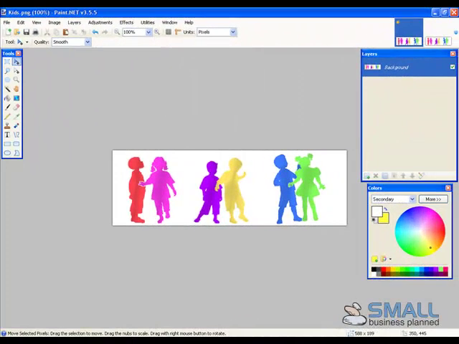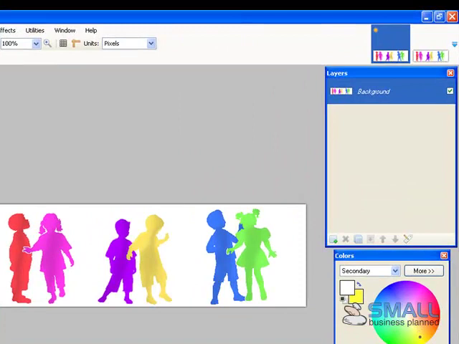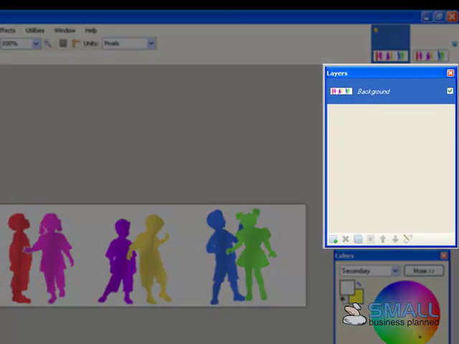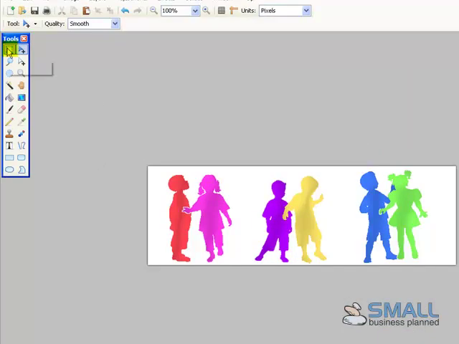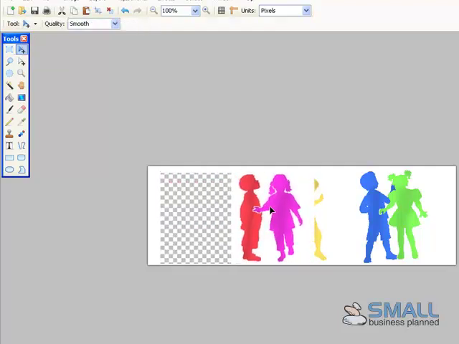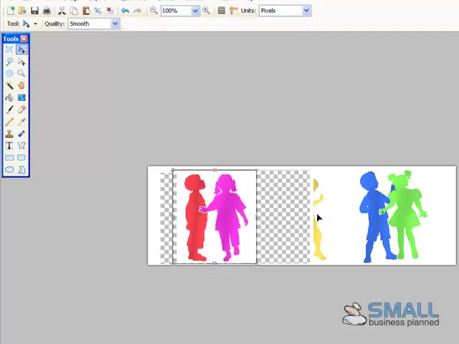So we're here in paint.net and I've just opened up a simple image of some children in colorful silhouettes. Now, as shown on the layers tab, this only has one layer, which is called background. This means that if I use the selector tool and start selecting these two children here and moving them, the whole layer is moved across. And if I drop and deselect, I can't move the layer back without impacting the previous children, which used to be behind them. So if I click and drag, I've physically overridden the children which used to be in the middle. Now, this isn't a good move.